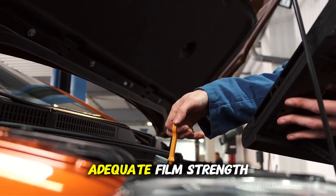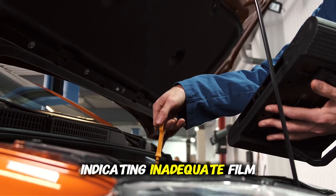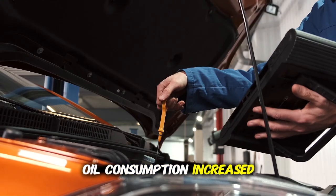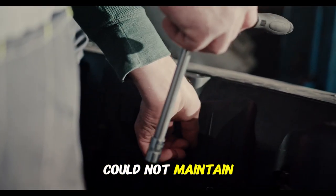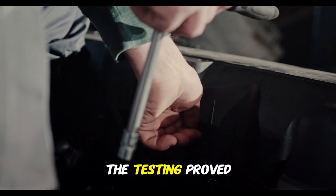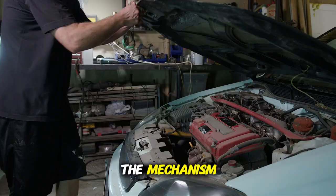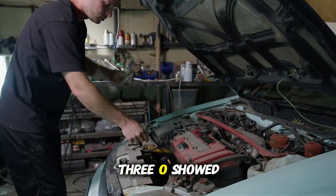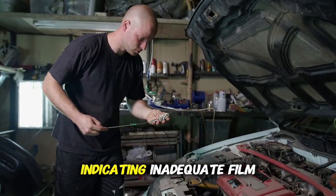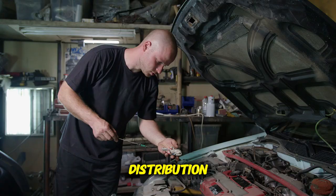With specified 10W40 for loose clearance engines, all parameters met design targets with normal bearing temperatures, adequate flow delivery, and minimal wear. With 5W30, bearing temperatures increased 27 degrees, indicating inadequate film thickness causing friction heat. Oil consumption increased an average of 68% from inadequate ring seal, and wear metals increased 49%, proving thin oil could not maintain protective film in loose clearances under load. Temperature mapping across bearing surfaces confirmed the mechanism.